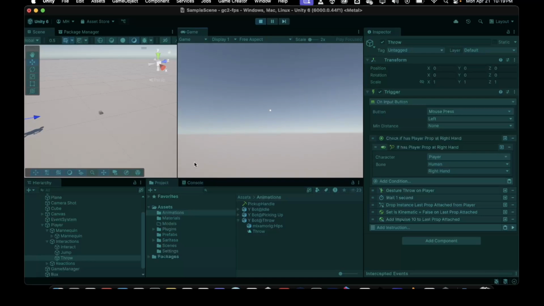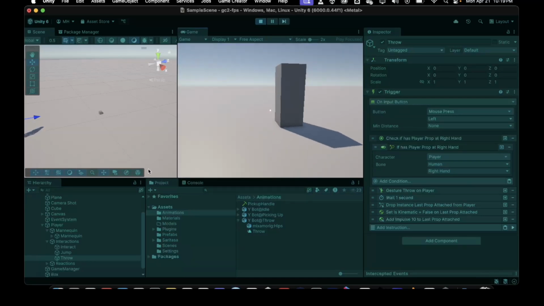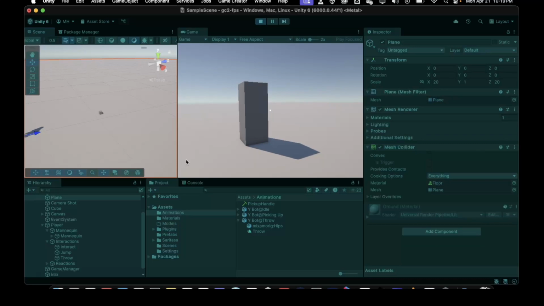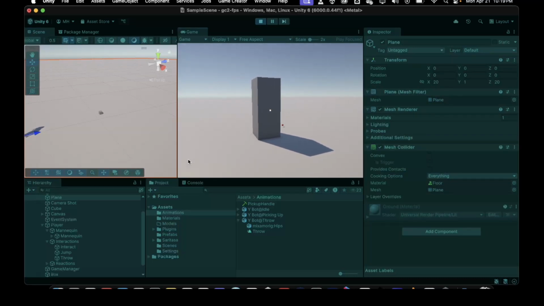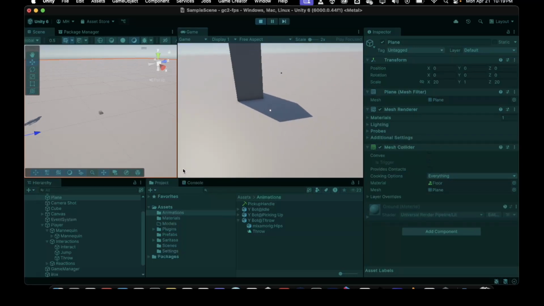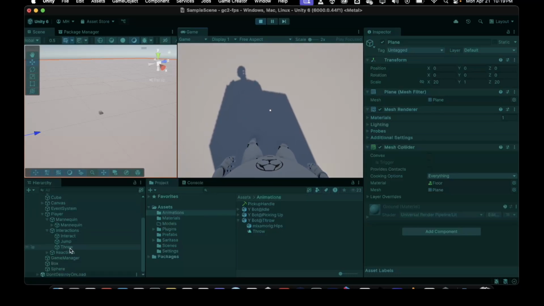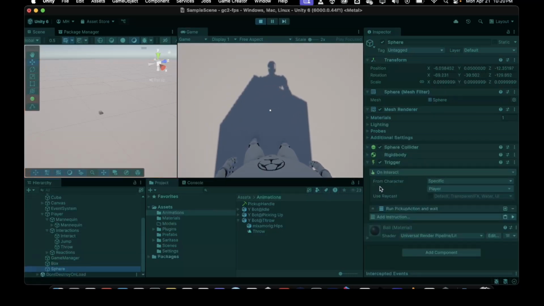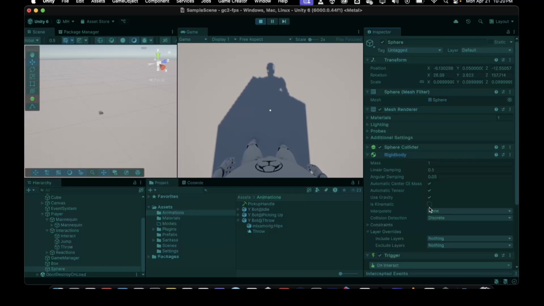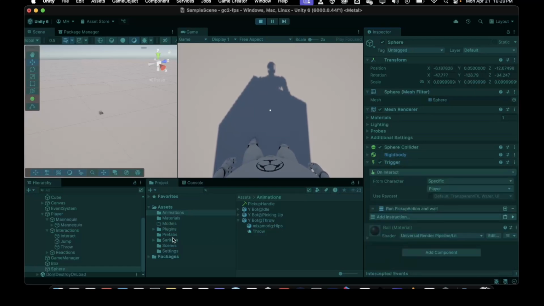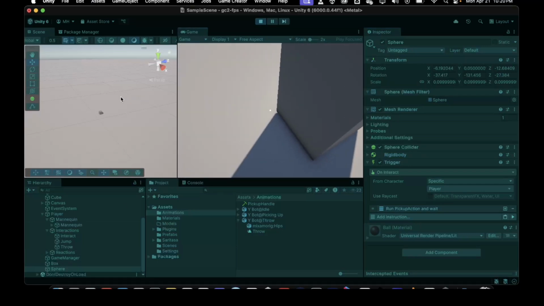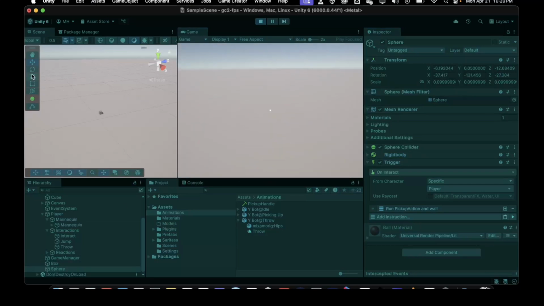Okay, let's see. And yes, actually it does work. So let's see, now did the sphere, rigid body, is kinematic is false again, so it is working. So let's do the other one. Where's the other one?